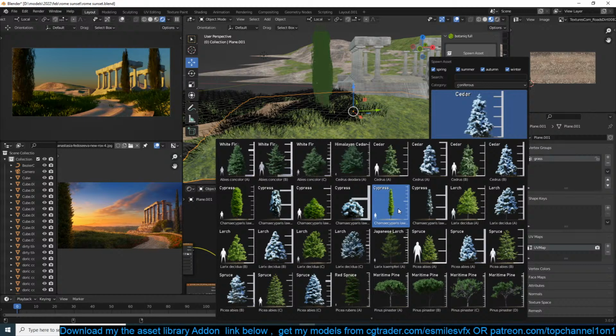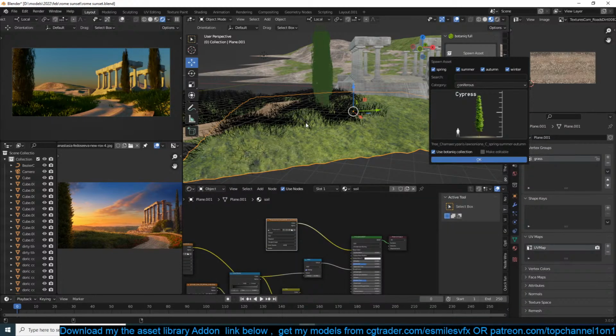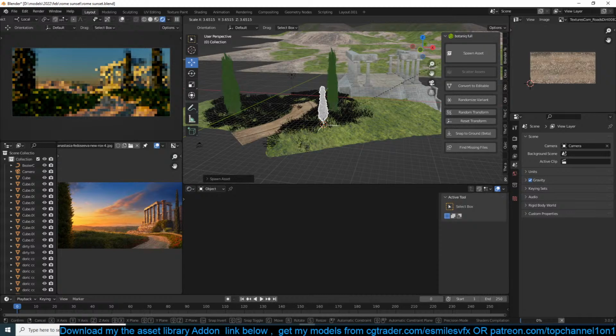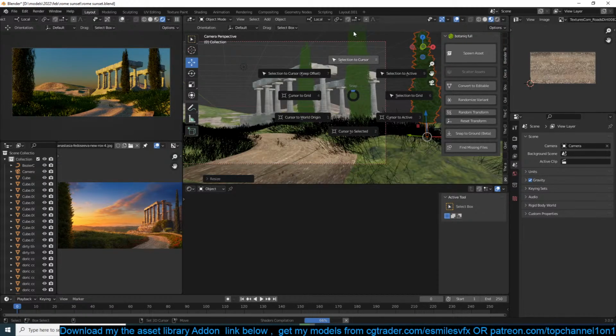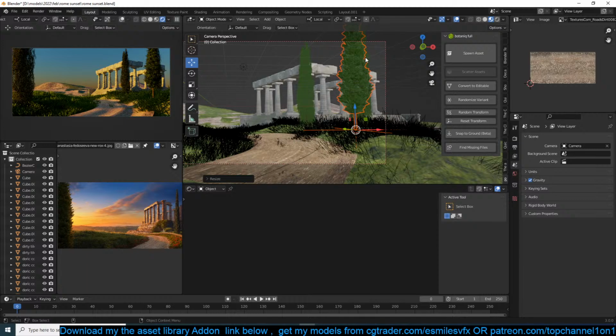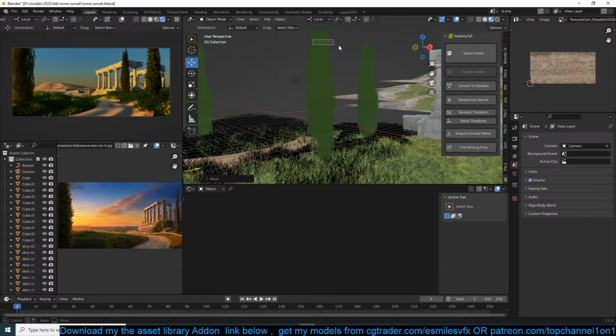Oh yeah, this here. So the way I had achieved that, I just scaled mine and made it thinner. Let's see if this one is much better. Yeah, I think this one is much better, more detailed.